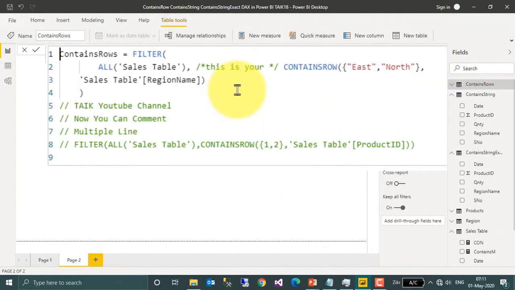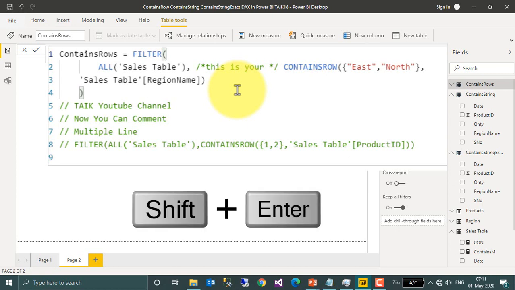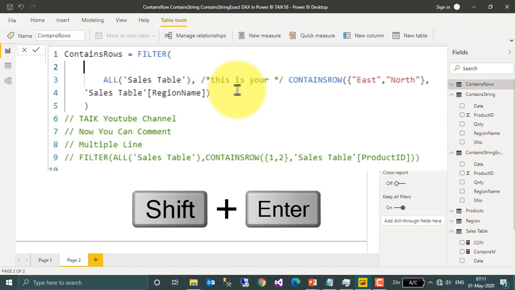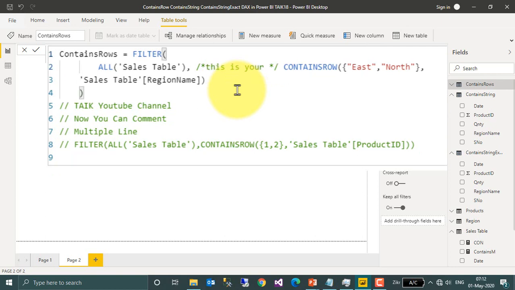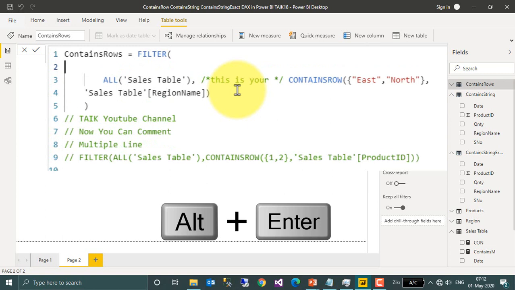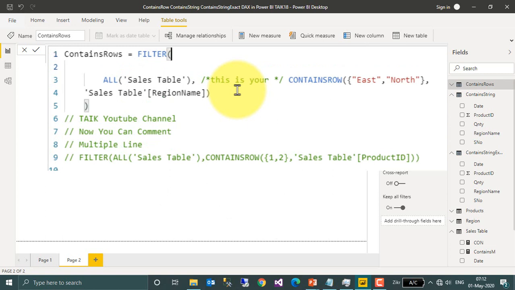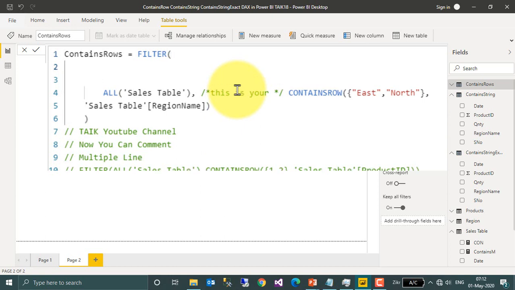Now tip number 3. If you want to insert a line in the formula, you can use Shift Enter. This will insert a line with the indent added. And if you want to insert a line without an indent, you can use Alt Enter. If you look at this one, this starts at the beginning of the line, and if I use Shift Enter, it starts with the tab added.